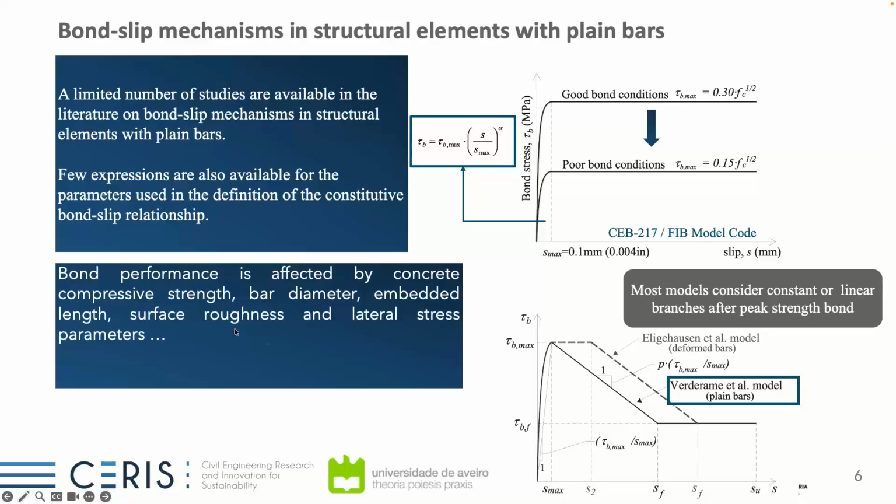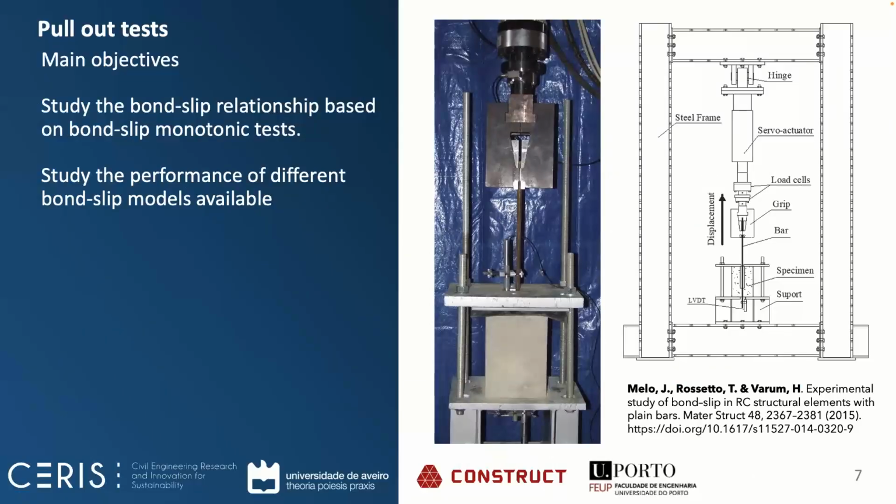And we know the parameters that are influencing the bond performance. They are well known, and we want just to discuss some of these aspects. So we selected here an experimental campaign on pull-out tests that was conducted here at the University of Aveiro, namely by my colleague José Melo. And all these results are published in an international journal, so you can access the results if you want. This is one of my main points in the end of this presentation: that we have a lot of results available, and it will be good to share results and also the models, so we can discuss and find different things to have in mind with this problem.